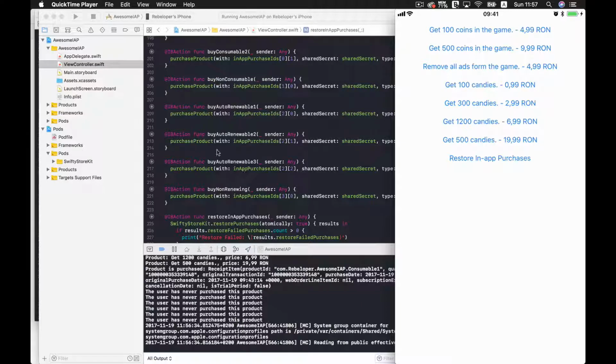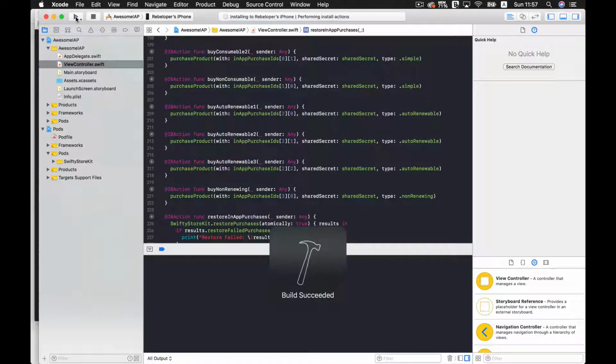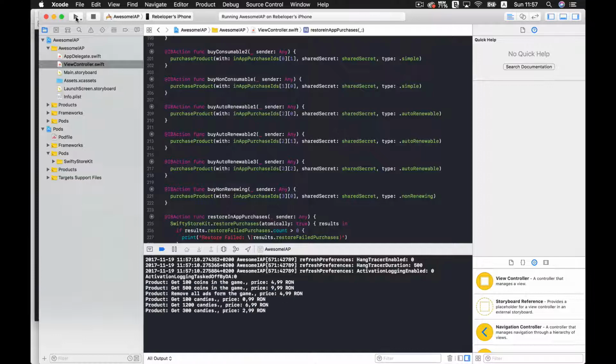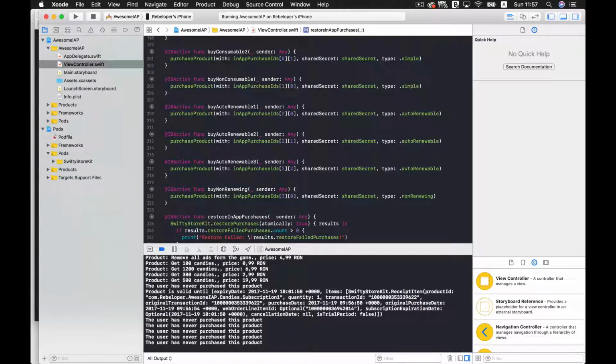Now let's just go back and close our app and build and run again, and let's test what the log writes out for our auto renewable. Okay, here it is. Product is valid, and here is our expiry date. And here is, let me just highlight this, our subscription ID.